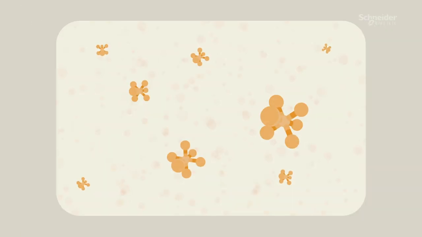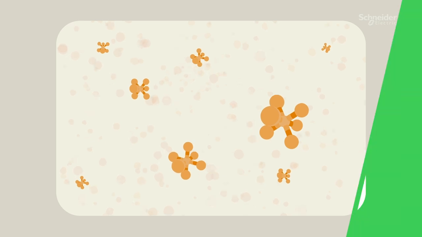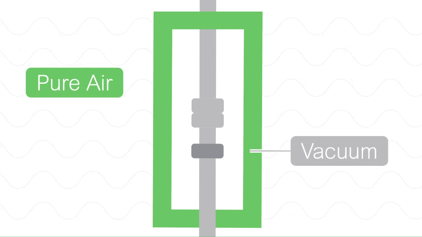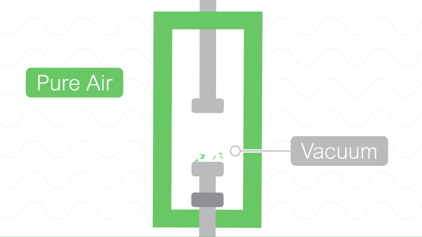This is only possible because of innovation. We managed to maintain the same functionality in a load-brake switch without the need to use SF6. It uses a clever combination of pure air and vacuum technology called shunt vacuum interruption.